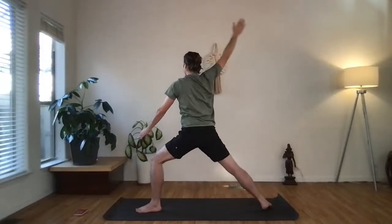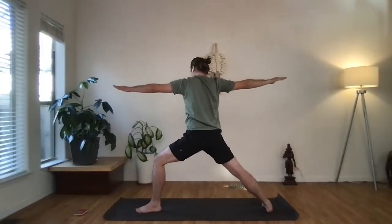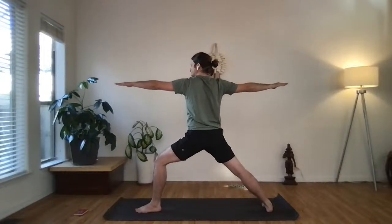And we hold it here for a few breaths. Keeping those legs active and strong. Finding that nice wrap of the torso. And that right arm will guide you, transitioning into warrior two. As you settle in, let those eyes soften. You feel stable.